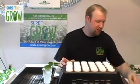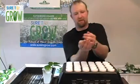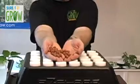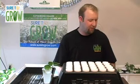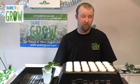Traditionally, those of you using net pots, buckets, and systems are probably familiar with expanded clay pellets — this is Hydroton. Although this product does grow plants, it's a pain in the neck to work with. It's exceedingly dusty. Every time you plant up a batch, you have to rinse these and get as much debris off the outside of the balls as you can, or they'll clog your system. Unfortunately, you're never going to get all that debris off. I grew with Hydroton for a very long time. Inevitably, those clay balls degrade and that dust and debris gets into your fertigation lines and clogs your emitters. And those working in hydroponic systems know that a clogged emitter or a failed pump means a lost crop.